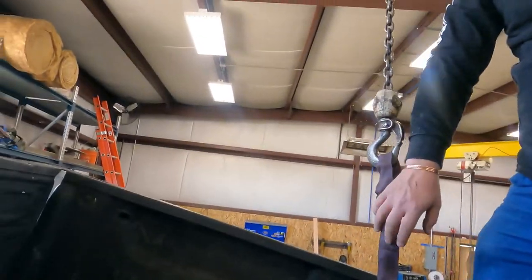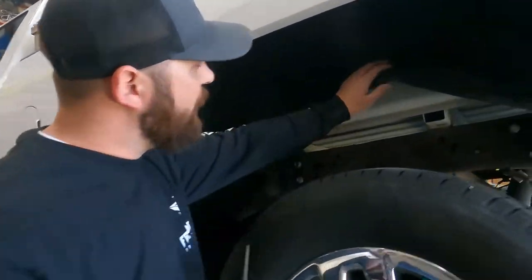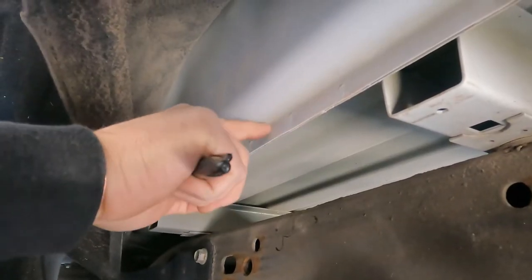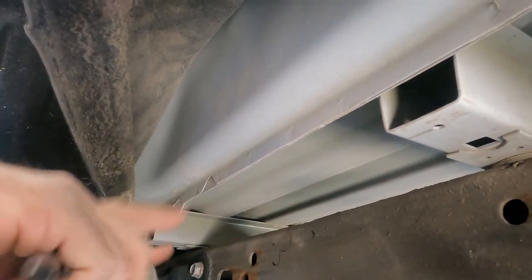Like that? Yeah, looks good. Okay, so we've got our wheel well cover popped up out of the way. Got to cut like a 45, 2 inches wide right here so that we can slide our first brace up in there.